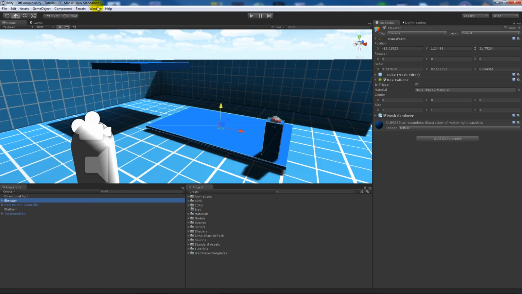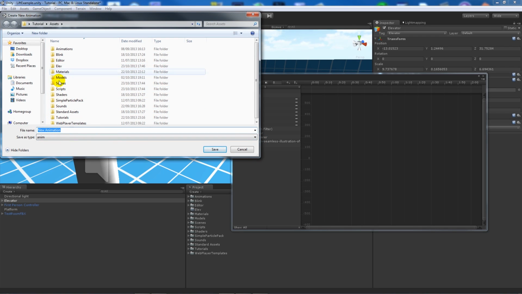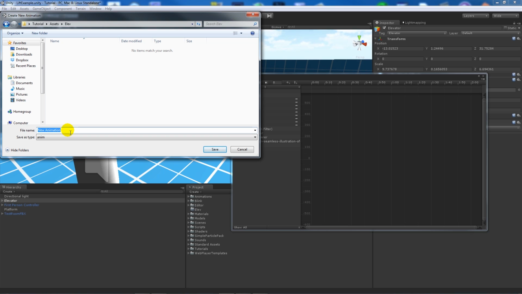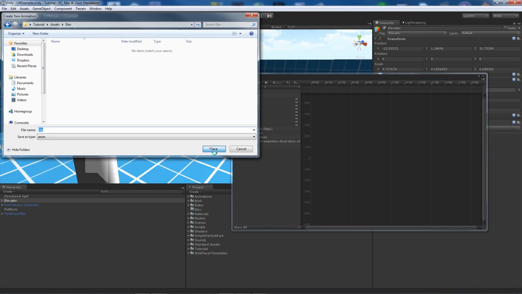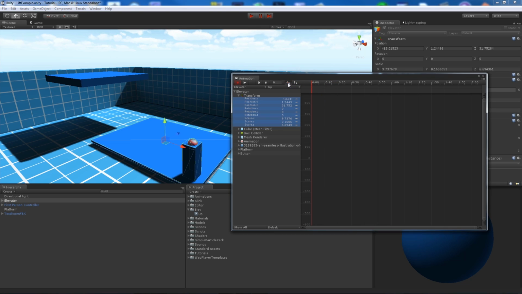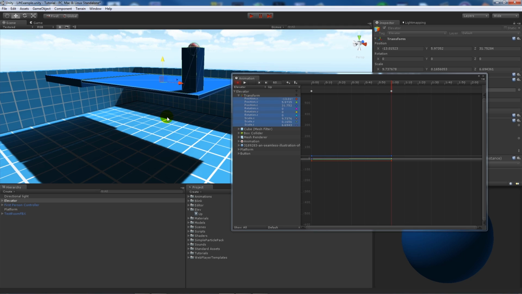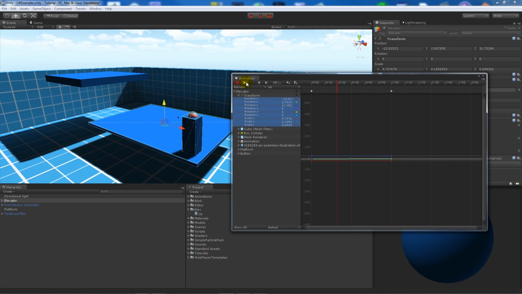So we click on the elevator, and if you go to Window, Animation, make sure you've got your elevator selected. If you press record, we're going to make a new animation. So if I go into my elevator folder and call this one up, then I select my transform. If I click transform, it selects all the transform units. Then I create a keyframe at the first frame, and then a keyframe a second in to the animation. I use the green arrow and pull it up roughly to the top, and that's it. So when you press play, you'll get that.